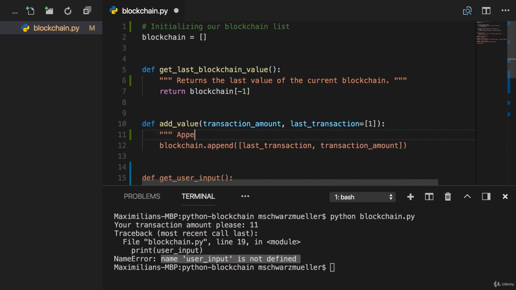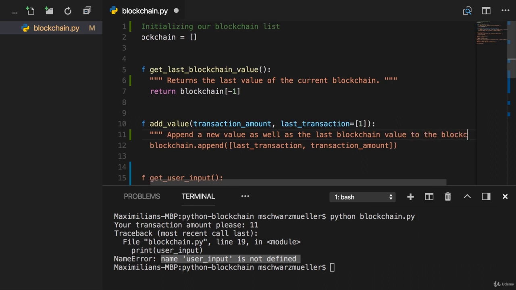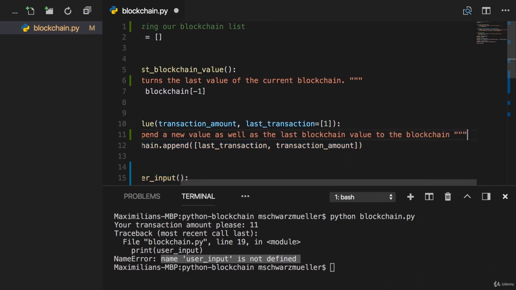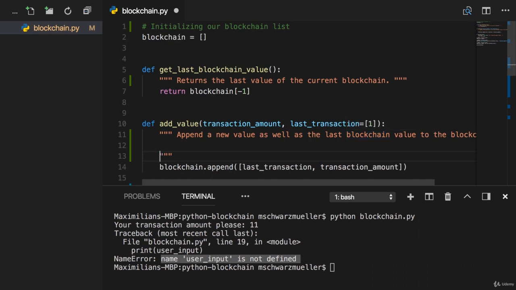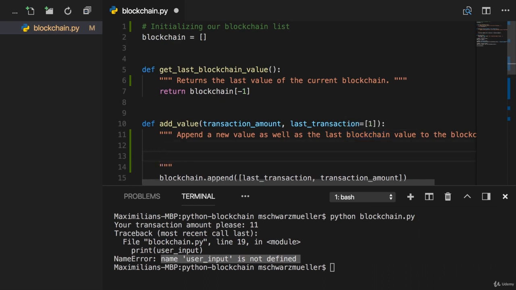Like here, "append a new value as well as the last blockchain value to the blockchain." And docstrings are typically also written in a way that you have a first summary sentence, and if it's on a function like here, you then also should add something like arguments, and the exact style is up to you.